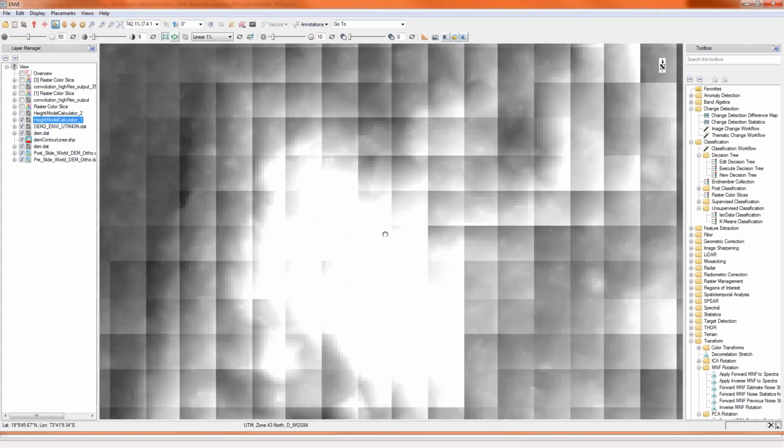The other way to do it is to match the lower resolution data to the higher resolution data, which you see here. And if I were to zoom in, wait for the screen to catch up for you guys. Keep on zooming. So you'll start seeing that there are a lot of different pixels within each one of these individual pixels that are the lower res elevation information.